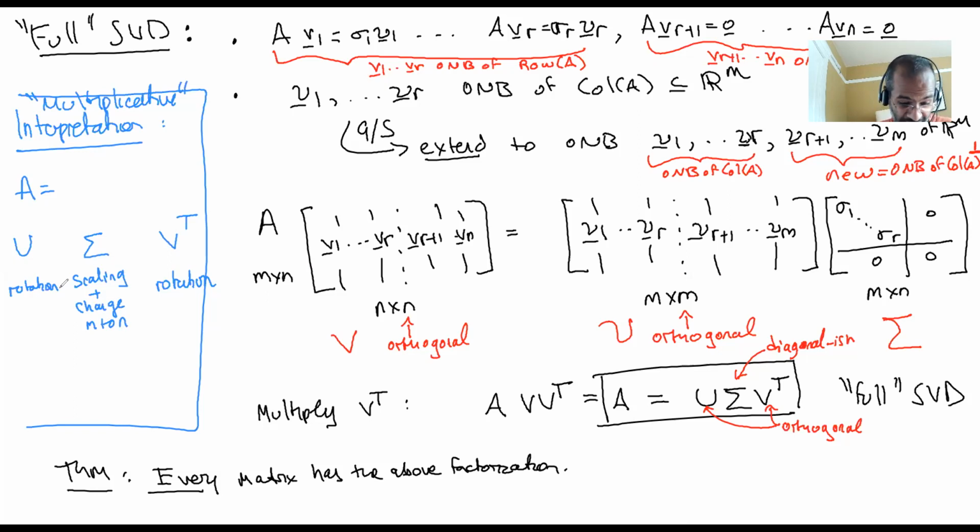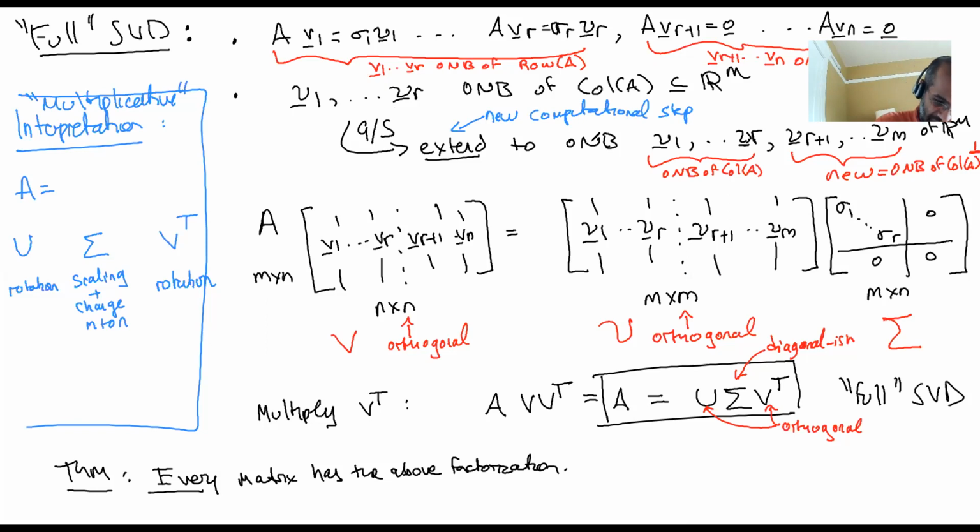So that's the full SVD. And computationally, the only new thing you have to do is this extending a basis. So this is the new computational step. And since there's nothing subtle about this, I'll just leave you to read the book and do the exercises for this computational step anyway. But any questions about the full SVD?